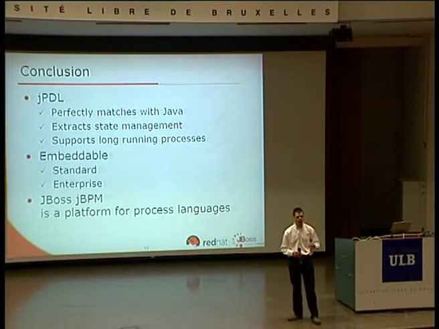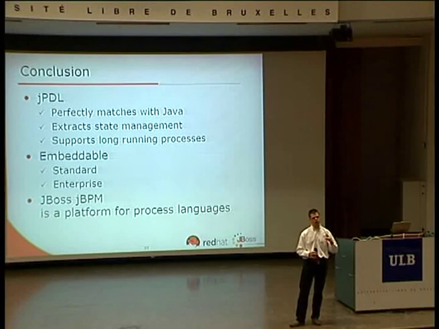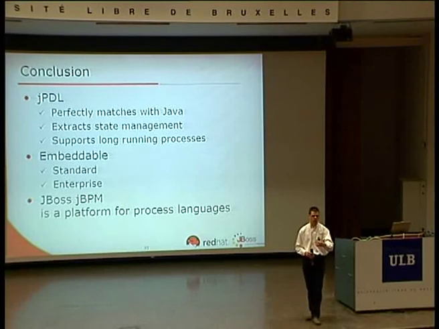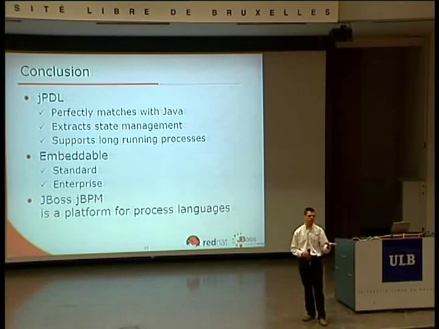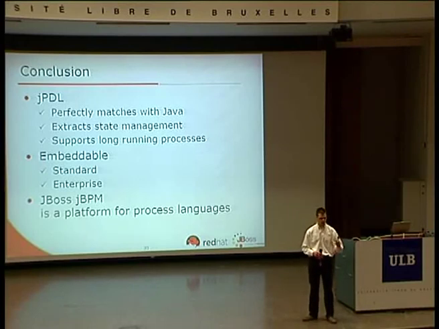And so the default mechanism that comes out of the box for versioning is that whenever you start a new process, you start it in the latest version, and it keeps on executing in the same version. When you deploy a new version, the new executions are started in the new version, and the old executions keep on running in the old version. So that's the default behavior, which you can change, of course, but that's what you get out of the box.